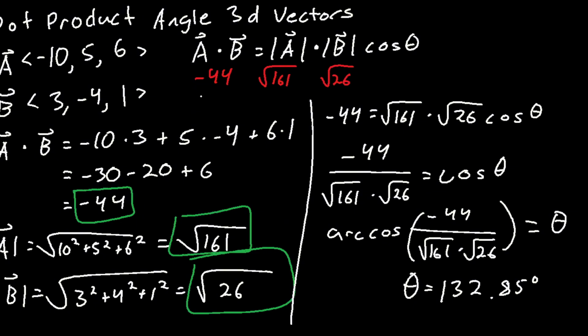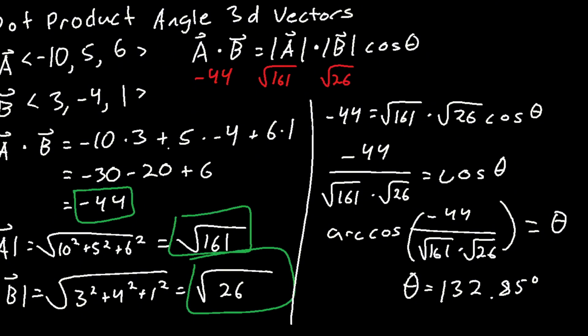Remember, when the dot product is negative, the angle between the two vectors is obtuse. The reason why is because the dot product measures how parallel two vectors are, how much they're going in the same direction. If it's negative, then they're going in completely opposite directions. I have a video on that actually if you want to watch it. But when the dot product's negative, like here, the angle should be obtuse. And look what we got: an angle that is above 90 degrees.